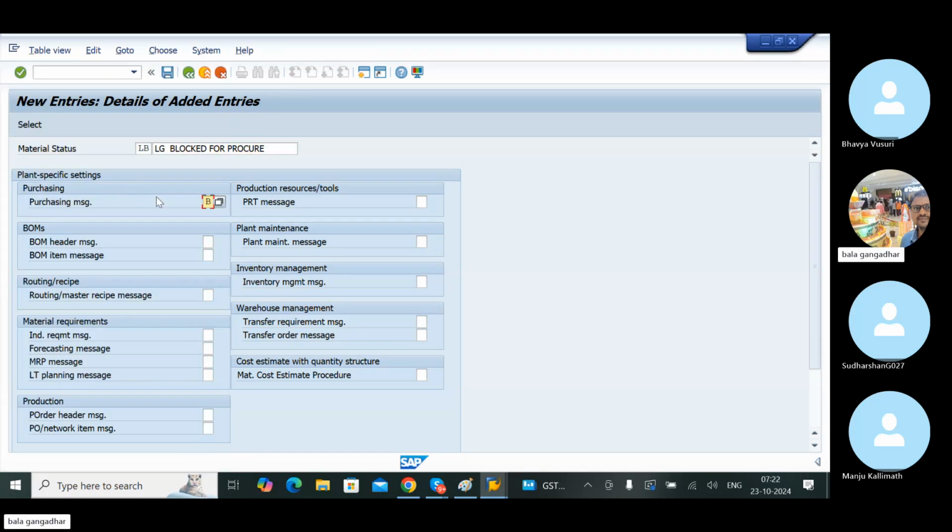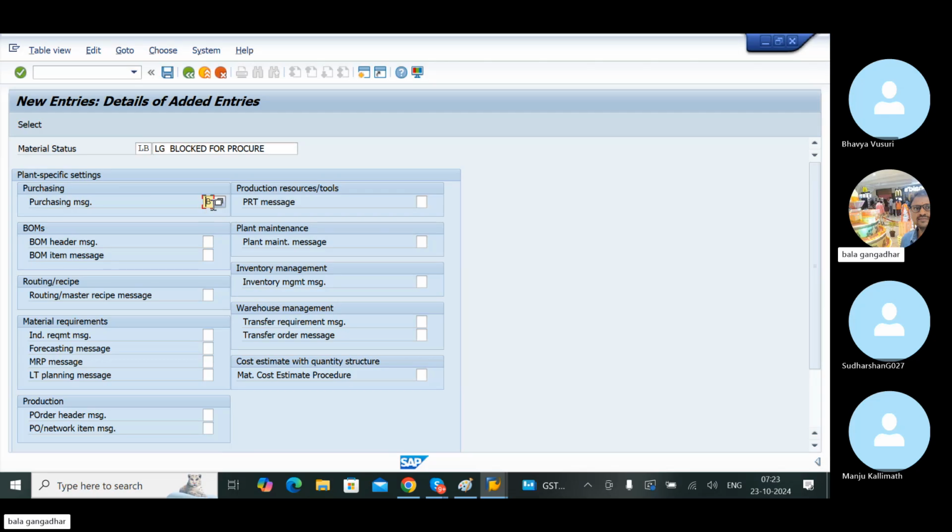For example, sometimes we go for purchasing, but for those purchasing related materials we have to block. Why? Because those materials we never use in industry. If you are not using them, we have to block them by using the block option.